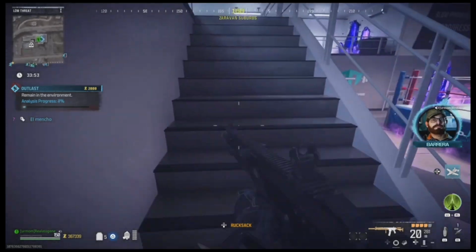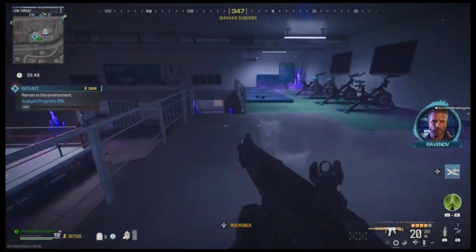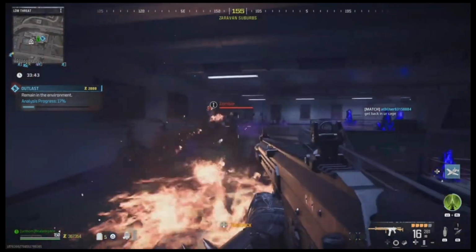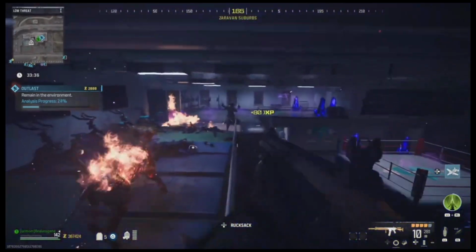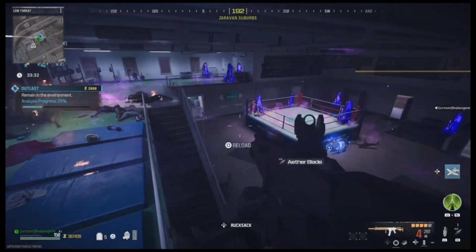So in this video, I'm gonna be showing you how to do the experience and camo glitch. This glitch is used with an Outlast contract. What you want to do is start up the Outlast contract and wait till the contract gets about 96% finished, and then cancel the contract. Once you cancel the contract, it's still going to spawn zombies. So all you have to do is stay here as long as you want and keep killing zombies.